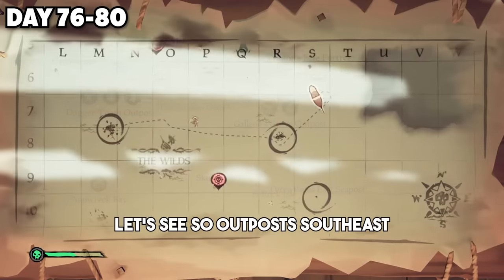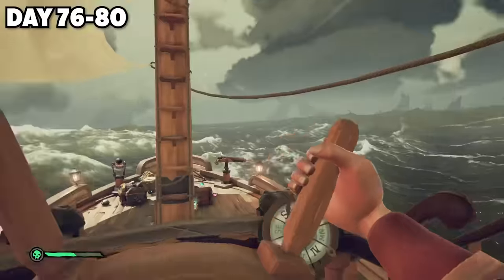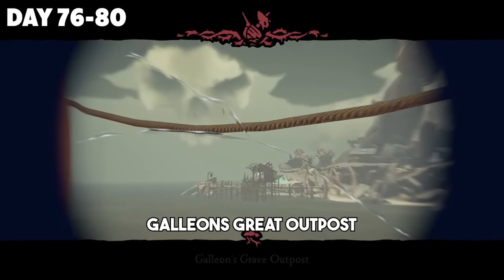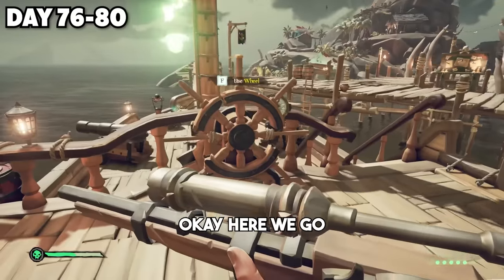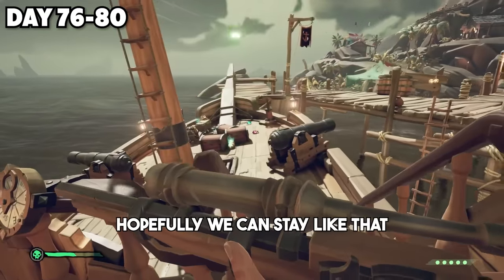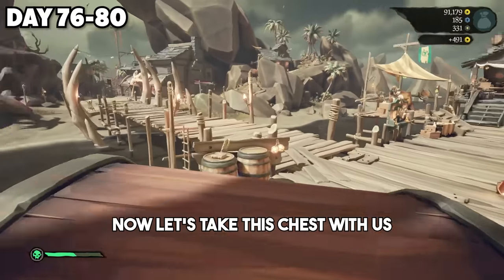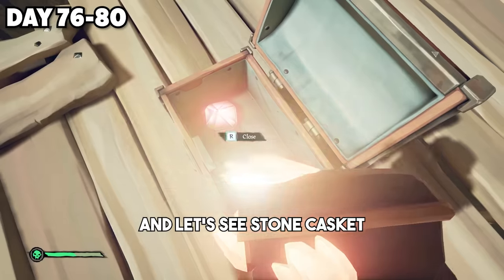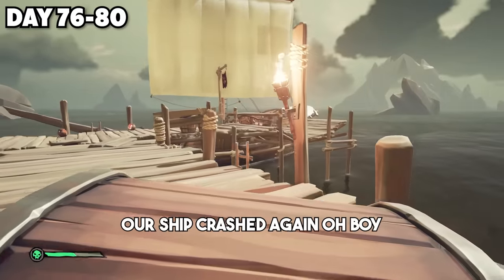Let's see. So outpost southeast. Okay, we're approaching the Galleon's Grave Outpost. This would be a perfect spot to dock right there. Okay, here we go. We're gonna crash into that. Hopefully we can stay like that. So here we are. Now, let's take this chest with us, I guess. Like so. And let's see, brimstone casket. Where do I hand this in? Gold hoarders. Okay.